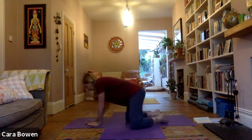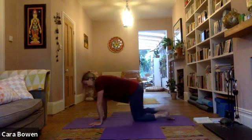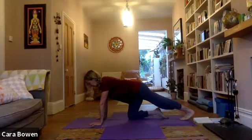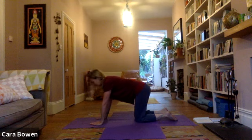So I thought the first thing that might be quite nice would just be to lengthen each leg out behind us. So we're letting ourselves arrive on hands and knees. And then let's settle on hands and knees. Let's do a bit of cat to start with.